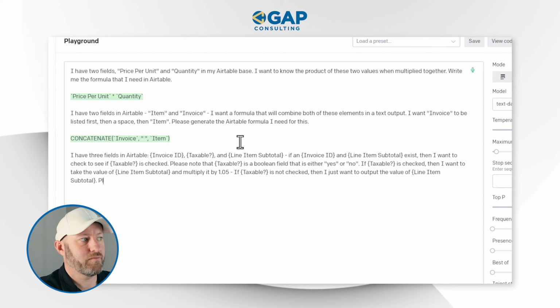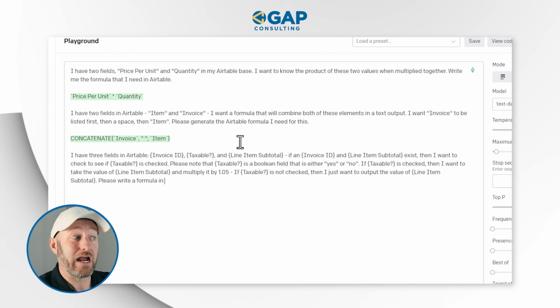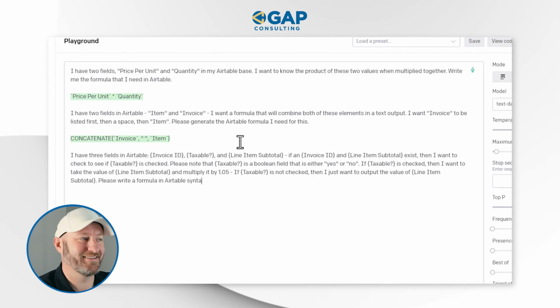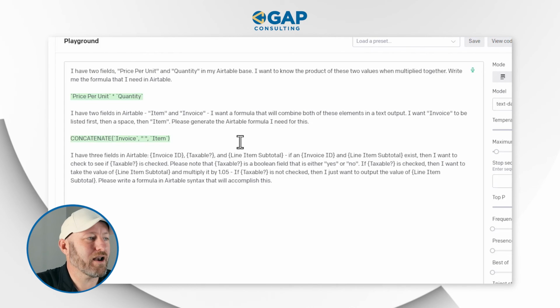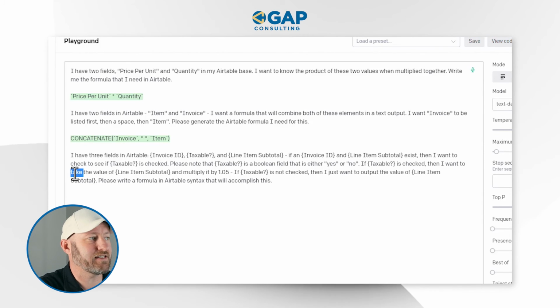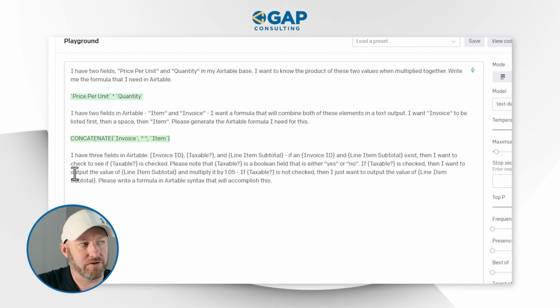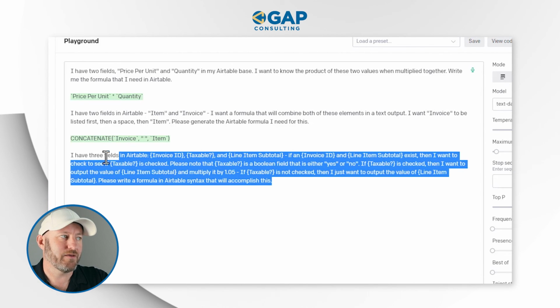Oh man, please write a formula in Airtable syntax that will accomplish this. All right, one other thing I want to give it a little bit of help with here is I said I want to take the value. Let me instead say I want to output the value of this.